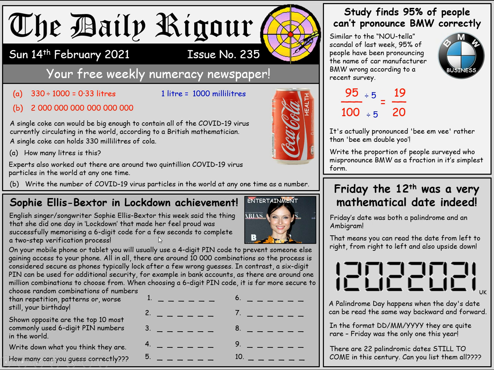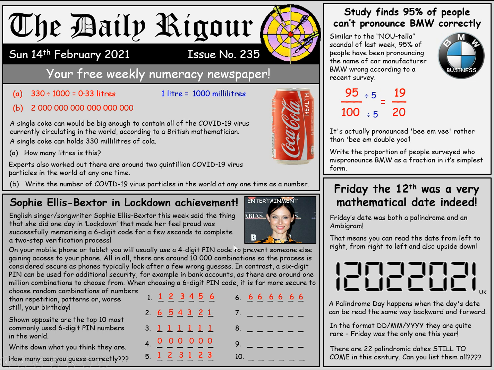So number 1, the most popular 6-digit PIN code in the world, believe it or not, is 123456. Yes, there are some people in the world that are that silly that will do that. So number 2 is basically that, but in reverse, 654321. The third most popular, most commonly used 6-digit PIN code in the world is 111111. Seriously. Number 4 is 6 zeros. Number 5 is 123123. Not showing much imagination there.